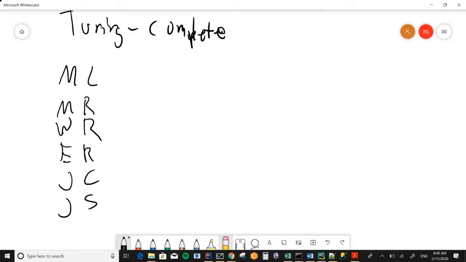6 total instructions. How many bits do I need to create a machine language for these instructions? If I've got 6 instructions, how many bits do I need? 3? Why 3? Because 6 is greater than 4, which is 2 bits. 8 bits would encompass the 6. Exactly. So if I've got 3 bits, that gives me 8 distinct numerical values, which is 2 more than the number of instructions that I have. With only 2 bits, I would only have 4 distinct values, which is 2 fewer than the number of instructions I have.